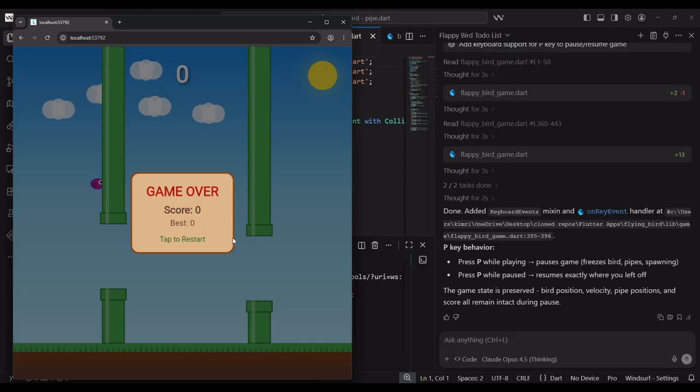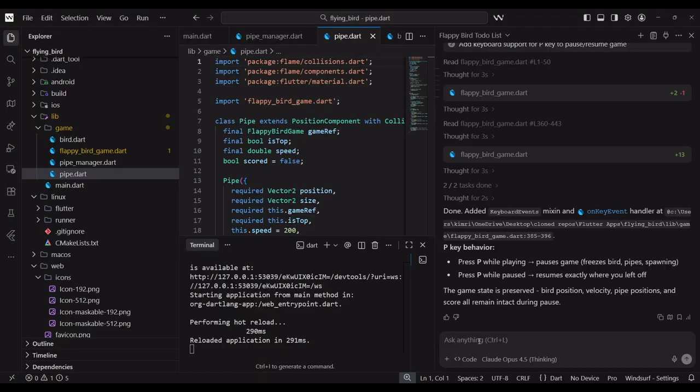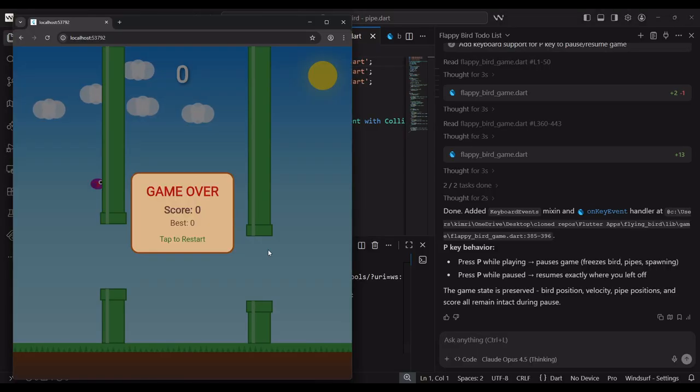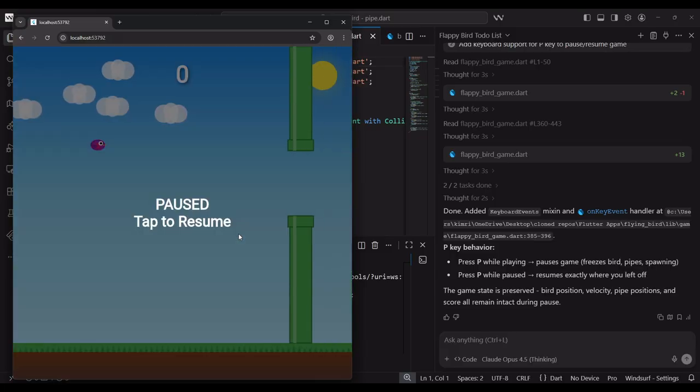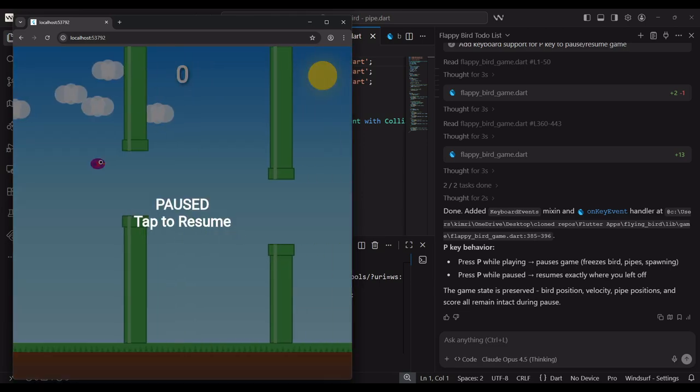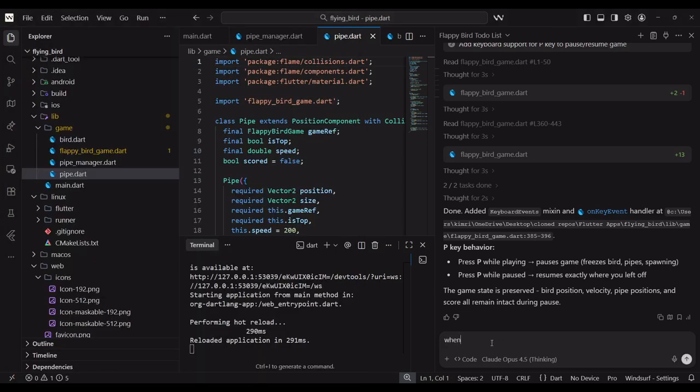Oh, okay, that's not good. Wait a minute. Pause, resume. Pause, resume. Okay. When hitting the P, only the character pauses. I need the entire screen to pause as well.